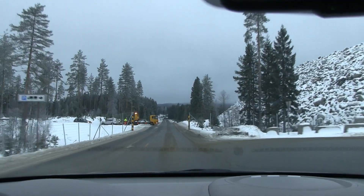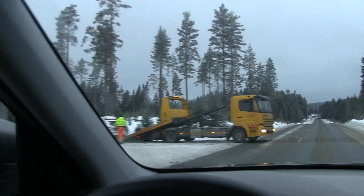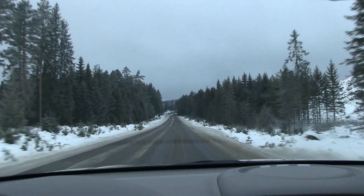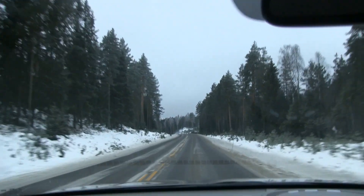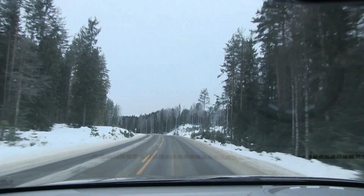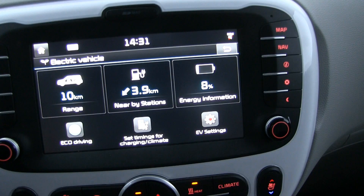I'll try a new place, never been there before. Some fossil car is getting rescued — I thought it was only EVs that broke down. I don't feel like going back with 13%, so let's drive it down a little bit more. GUM says we have 17 kilometers. The good thing about over here is that you can turn around at any point you want. We are finally back at the fast charger — you can see the superchargers in the background, those Teslas. Let's look at some screenshots here.